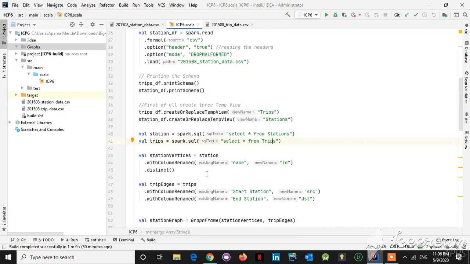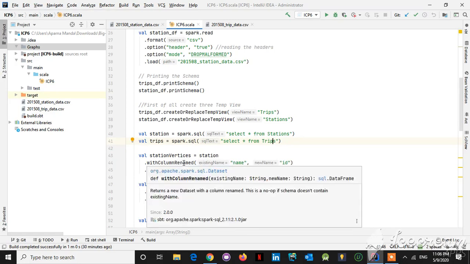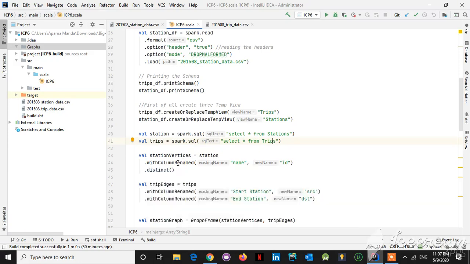Now, as we already discussed, the stations would be acting like vertices. And when we are creating a graph using GraphFrames, we would want the column of the station ID. So we are renaming the column name to id, as this is required while creating the graph.